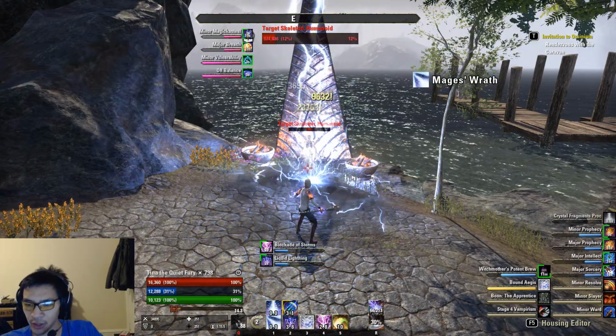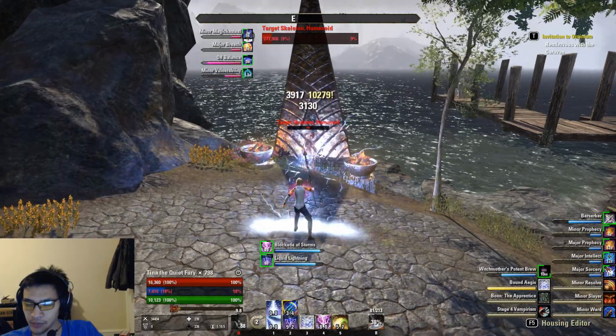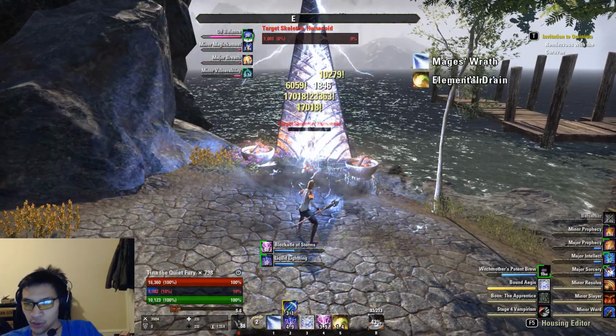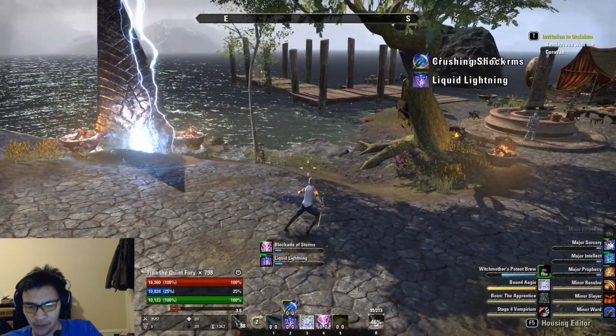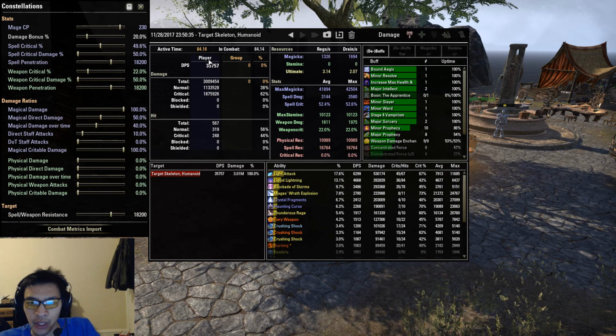So that's kind of the concern that a lot of people have with the Imperfect Staff. Because with the Perfect Staff, you just need two of them back to back to kind of get it back up. So this is the Imperfect. We got 35.7.